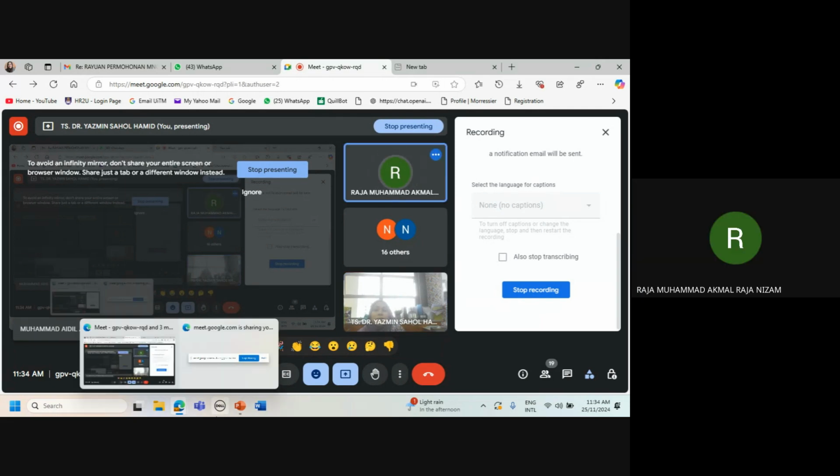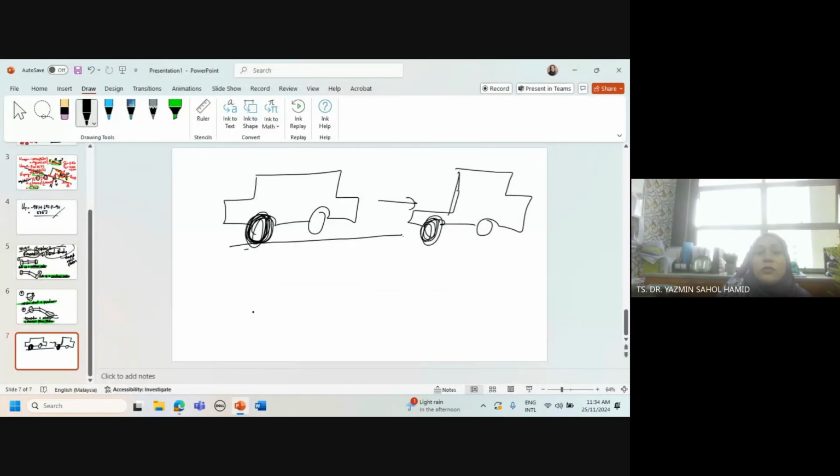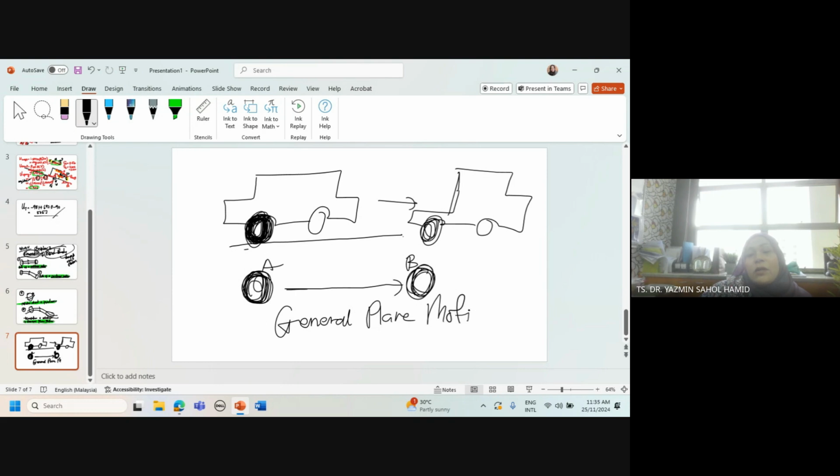Rotation, madam. Rotation only. It cannot be rotation only. If it rotates, it will just rotate here. It cannot be rotation only. You must have translation as well. Because if it's rotating about a fixed axis, it will not move. It will only be in that position. But because it is moving, it is a combination of rotation and translation, because it has been translated from this position A to this position B, and at the same time it's rotating. So this is actually called general plane motion, because it's a combination of rotation and translation.